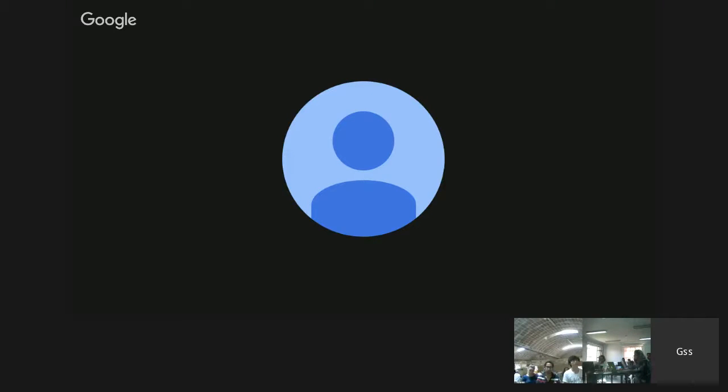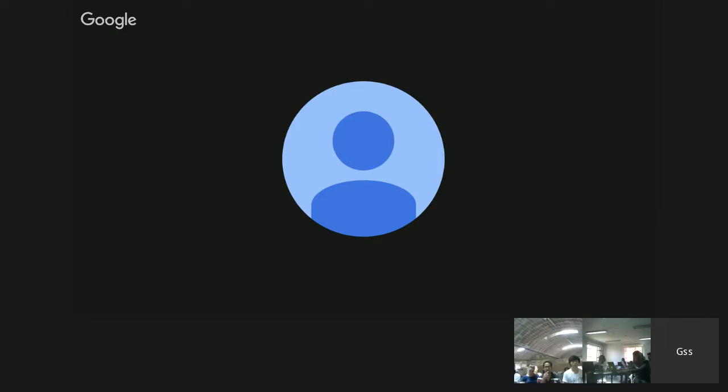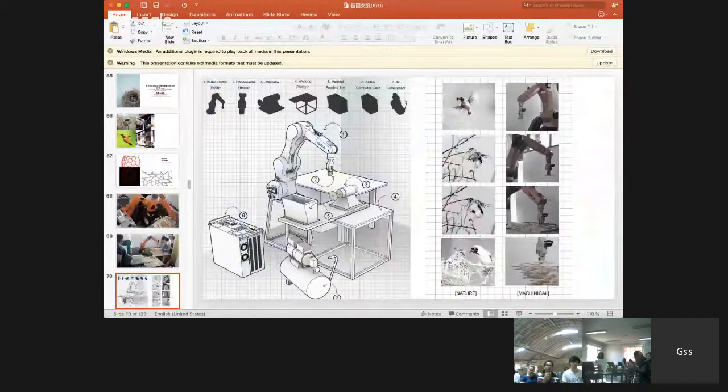Okay. In this project we try to use an automated building system operated by robot only. There are more than 400 wood sticks, picked up and cut by robot and placed in the right locations. Human beings just use a glue gun to stick them together. So that's the diagram of how the whole system was set up, and also the simulation with birds by comparison.